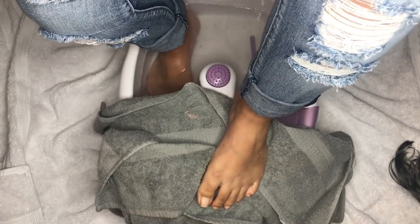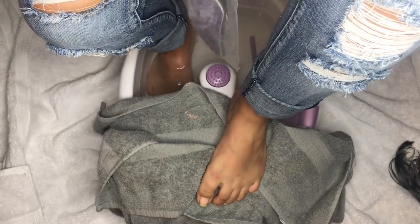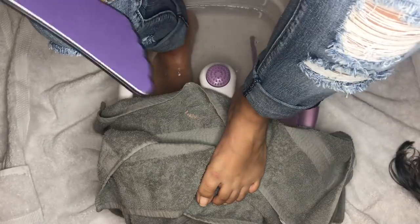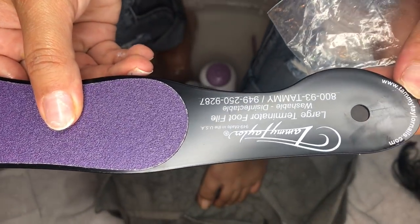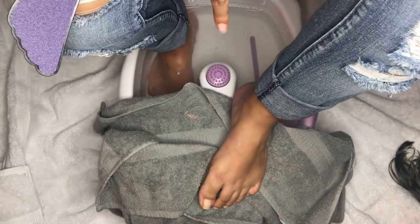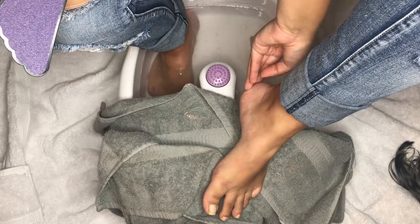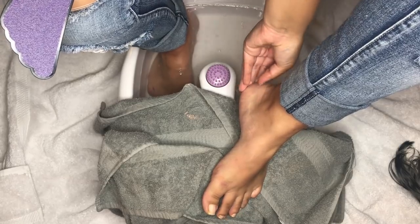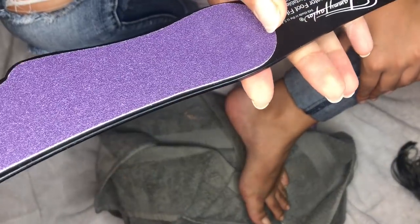So step number six is I'm just going to go in and pat it dry. Then I'm going to go in with my foot file. I am using this Tammy Taylor foot file, their large terminator foot file. You can do this step either while the foot is dry, but I like to do it after they've already soaked. That way my calluses are already a little bit softened. So I'm just going to go in with one side, I believe. Let me see.